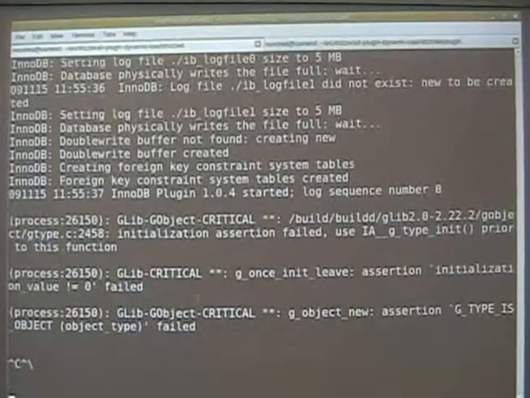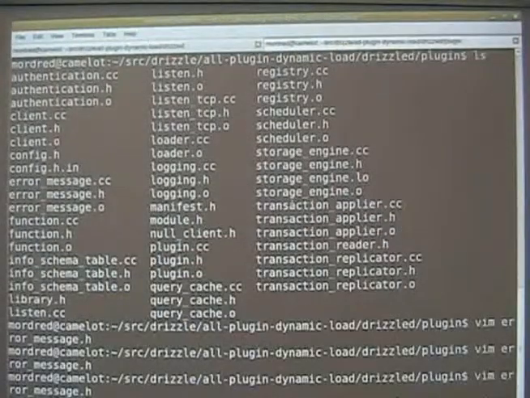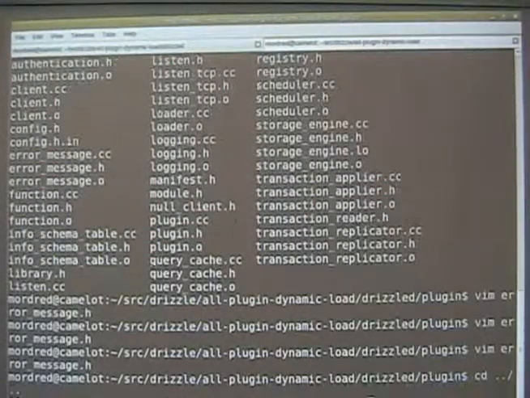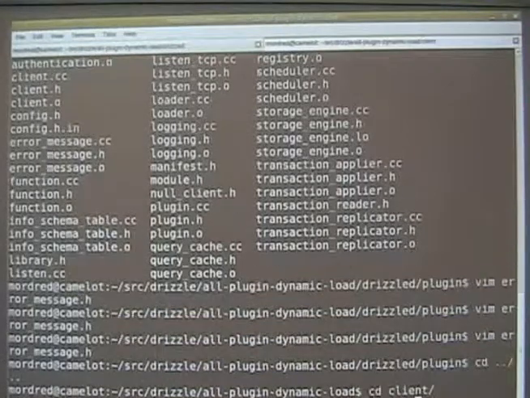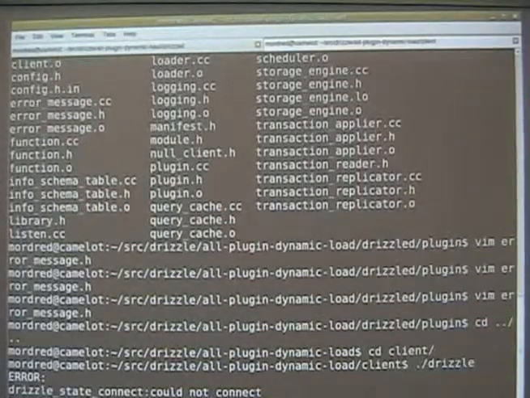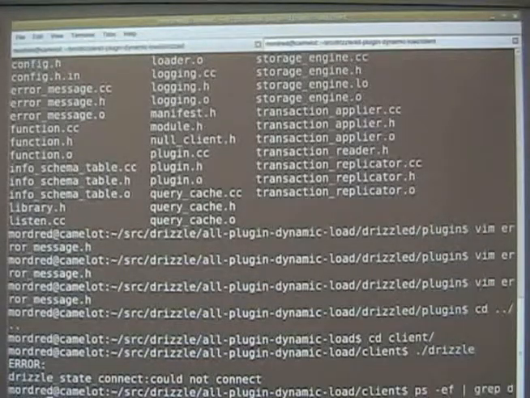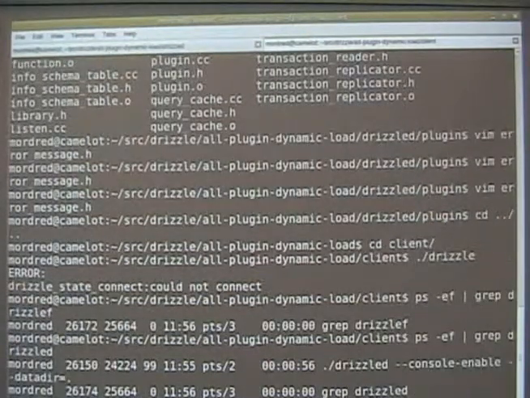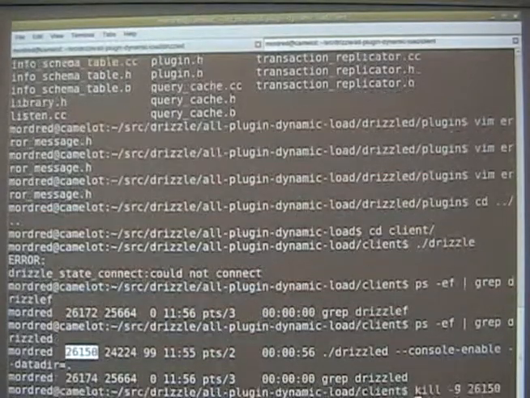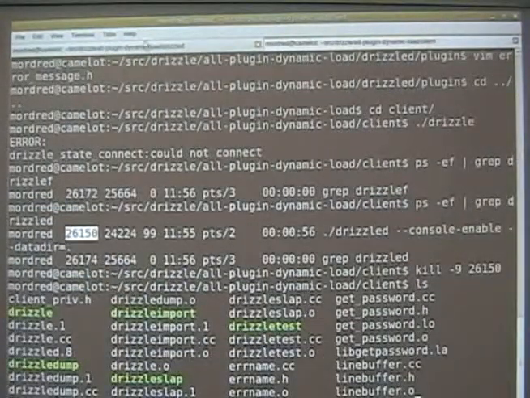Oh well. Fire up the main line Drizzle. Sorry, my plugin sort of works.